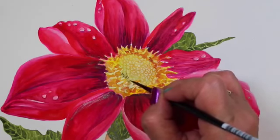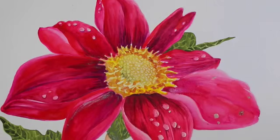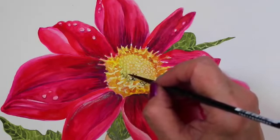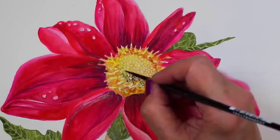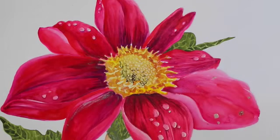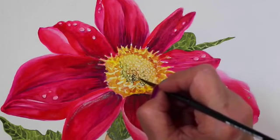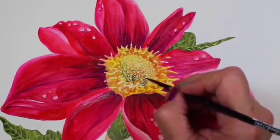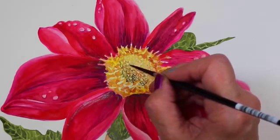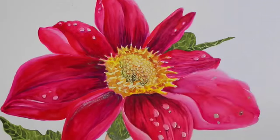I started adding some purple detail in the petal but it was bleeding because the paper was still very wet. So while it's drying, I'll show a little of the flower center. I'm adding roundness to that center section by working in the shadows — I wanted to allow the highlight spots to retain their lightness and just put the shading transitions into the shadows. I'm starting with a darker brown for some, then filling in others with a lighter brown to give it overall roundness. Then I'll add more detail to the portion surrounding it.